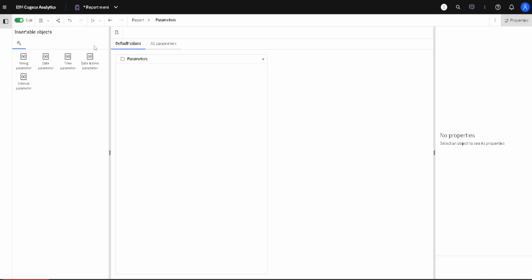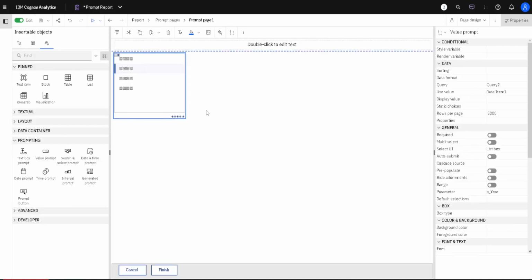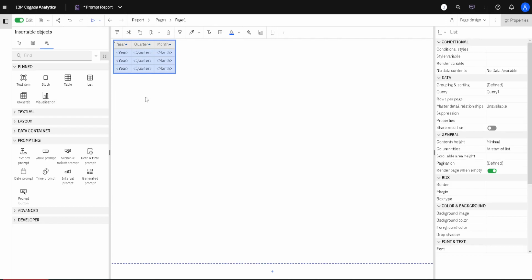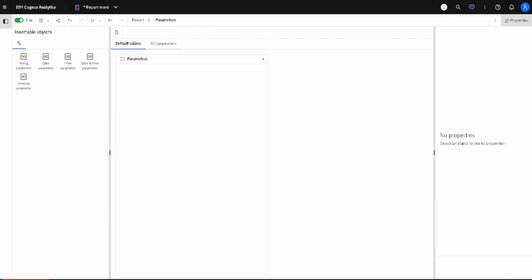For example, if we go again to that other report, we know that here inside of the prompt page we have this prompt, and this prompt has to find a way to communicate with that list. So the prompt should have a way to tell this list to show only some specific data, and that communication is conveyed through this parameter here. So parameters and variables are just places in memory that are used for communication between different parts of Cognos reports. And we will not talk about them anymore.